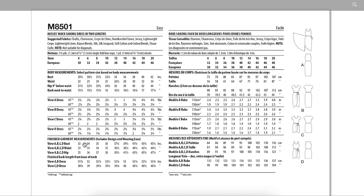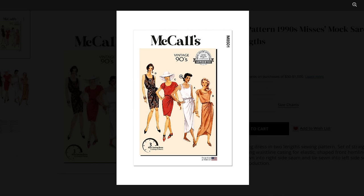And then finish measurements. Yeah, one, oh no, sorry. 3.5 in the bust. 10 in the waist. That's pre-elastic. And then only a little bit in the hip. So it's definitely like loose fitting in the top, close fitting in the waist, and semi-fitted in the hip.